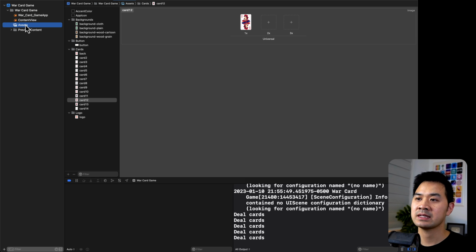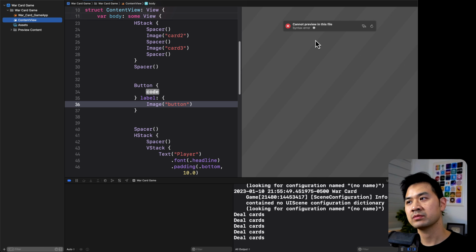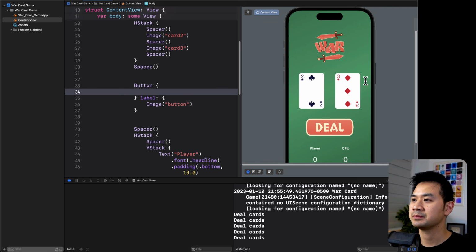If we go back to assets, that's what this is right here. Let's go back to content view and refresh this preview. Oh, okay. So we can't yet view the preview because we haven't filled in the code part yet. So you can actually just delete that code part and that will be valid.